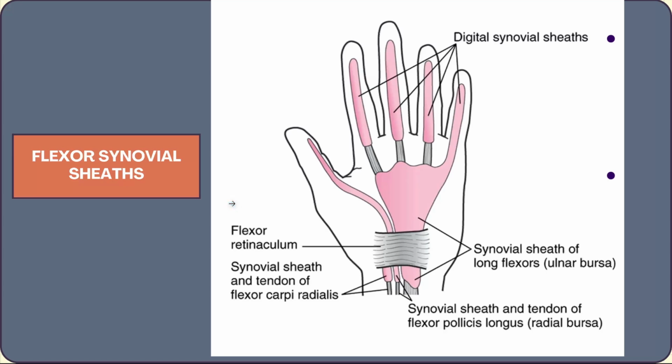Now, we're going to talk about the flexor synovial sheaths. The flexor synovial sheaths make movement in the hand a lot smoother and easier. At the wrist joint, you'll have 3 synovial sheaths. And once you go more towards the digits of the hand, you're going to have the ulnar bursa and the radial bursa. The radial bursa only goes towards the thumb, and the ulnar bursa makes up the 4 digital synovial sheaths of the fingers. And something important that I need you to know is that the thumb and the little finger's synovial sheaths are continuous with the forearm, which is going to be important to know right now.